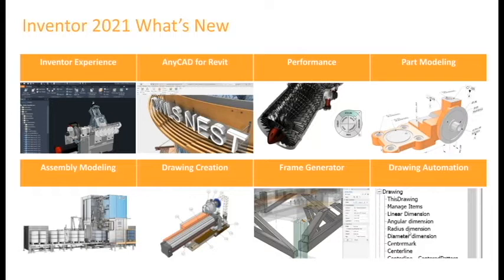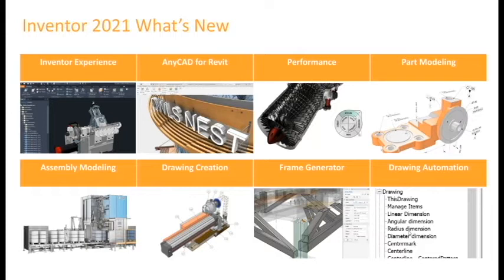So Inventor Experience. You can see there that now with 2021, and this is in pre-release right now, you can have a dark theme for your ribbon panel, the model tree, and the actual graphics area. It is in pre-release right now, so there are some areas that will not have the dark theme, such as the home screen. If you go to the home screen, it still has that white background.